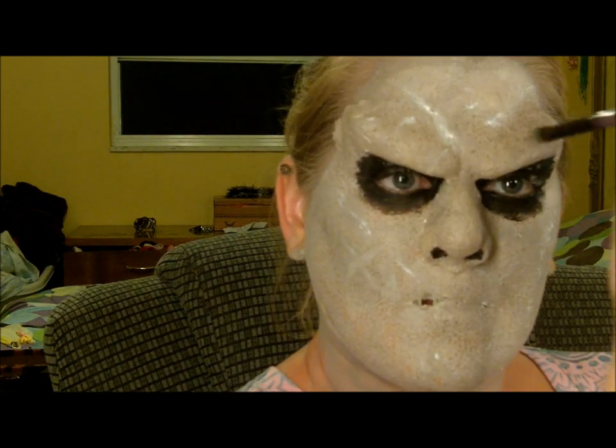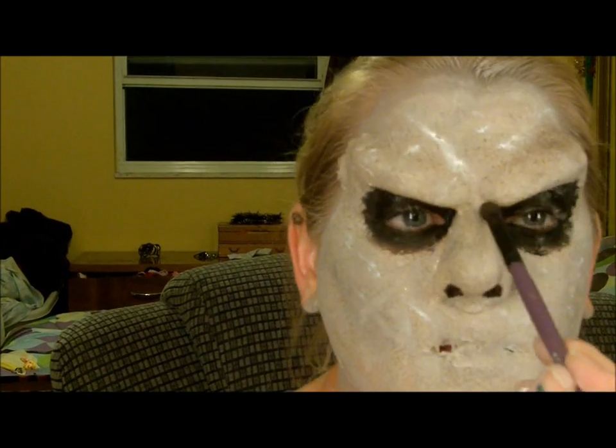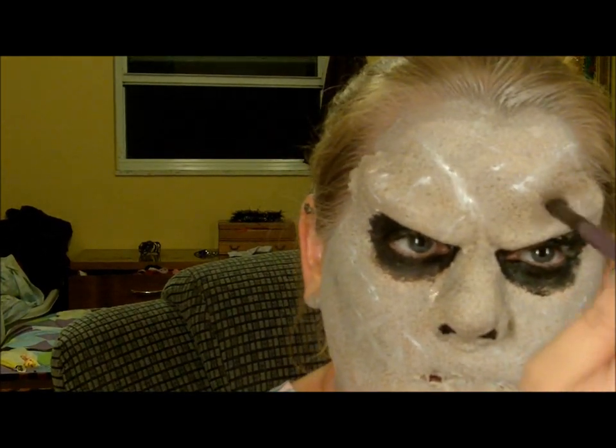Now using my BH Cosmetics 88 matte palette and a medium fluffy brush, I'm going to start blending in one of the darkest browns on the palette into the areas where light would not reflect, just to give it some more depth.